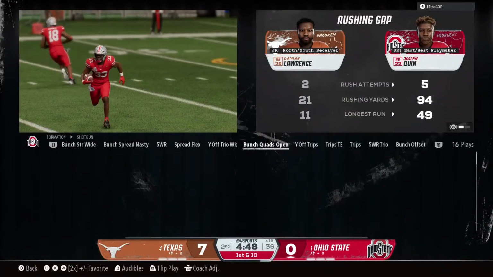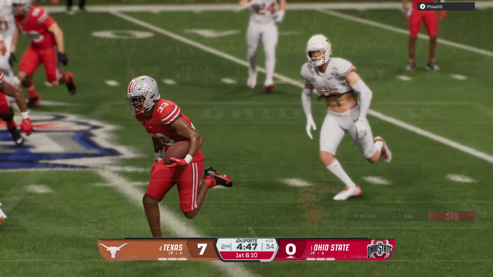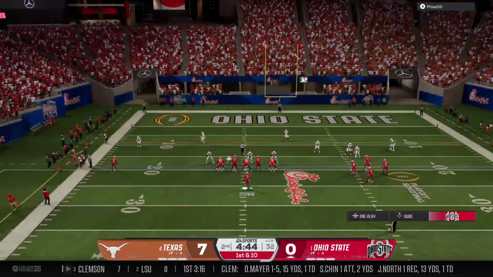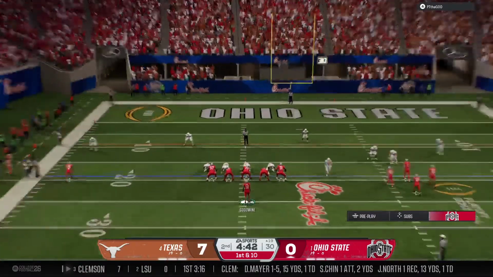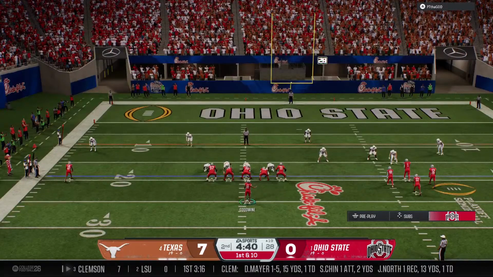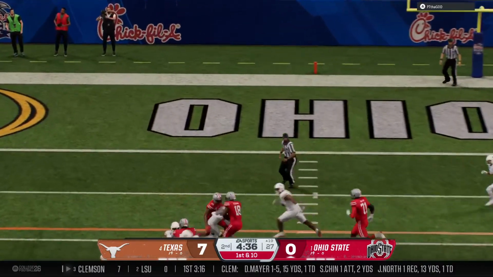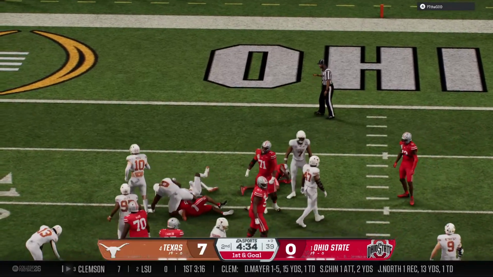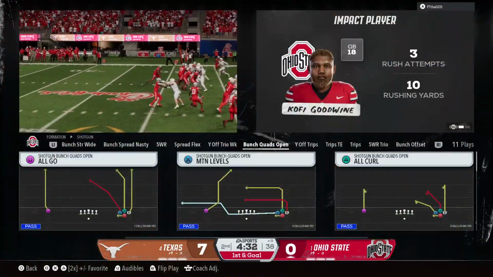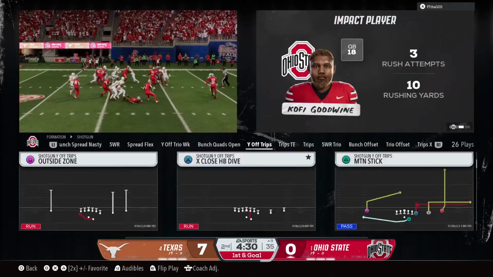Outstanding blocking on the left side of that offensive line. That's really what opened up this play. They did their job. You can see the results. You burst open and get a big gain on the ground. If I were them, I'd keep going to that side and see how much more success they can have. The tackle is made, but the gain sets the offense up first and goal on the 9.